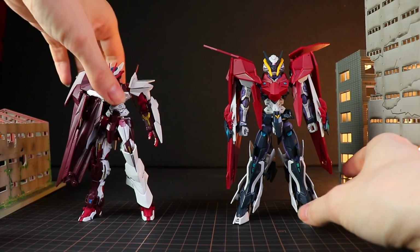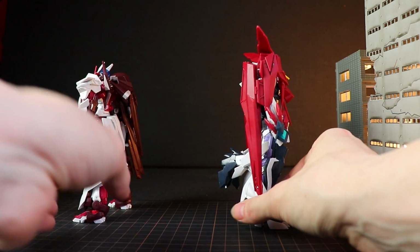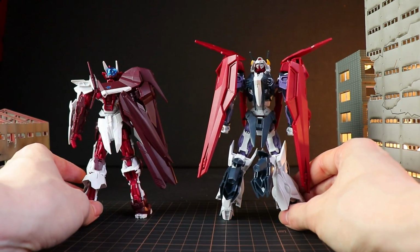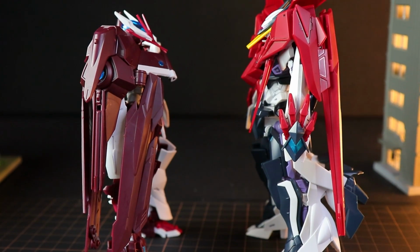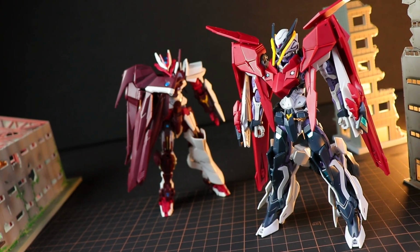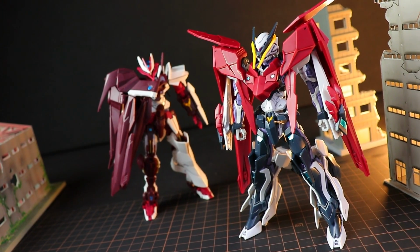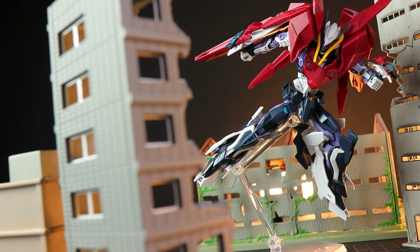So yeah, the Gundam Astray right here, the Double Rebake, is so similar in a whole lot of ways that you can see why I thought it would have been based on this kit. I mean, even the weaponry up on the shoulders, at first glance, is extremely similar. Honestly, there are so many similarities between the two mobile suits that I still feel this right here is a spiritual successor to this, but I am happy to say that this is all for the better.